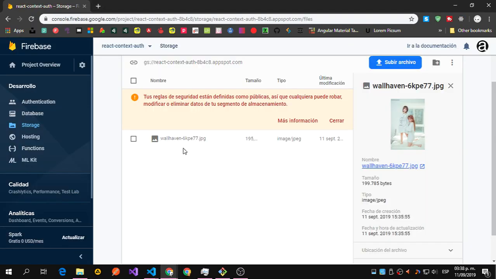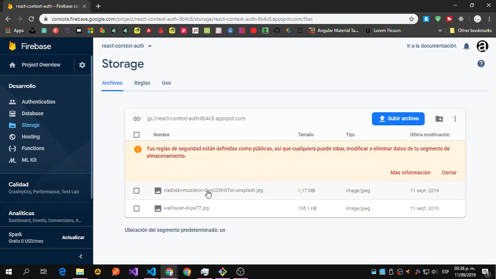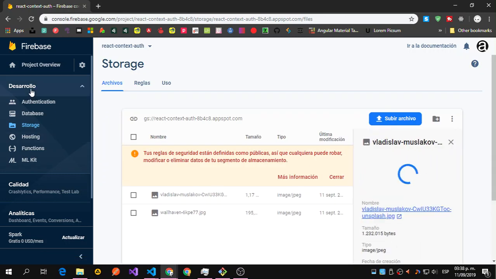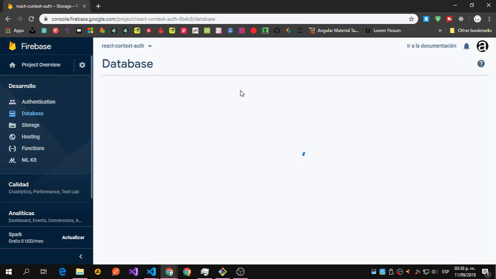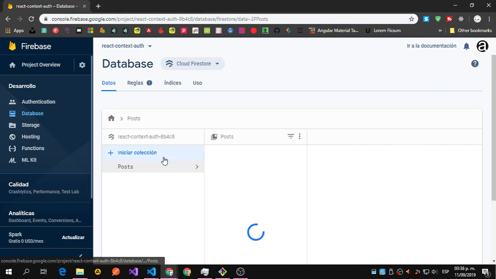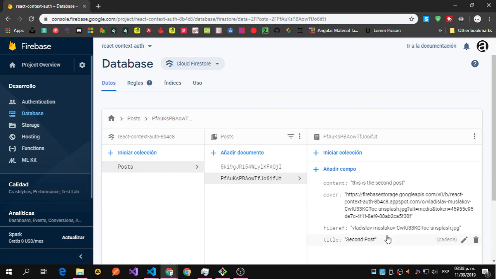So let's take a look at this. We need to refresh, and we should have 2 images and 2 posts. Okay, 2 images and the database, the first and the second post. Okay, so we have that.